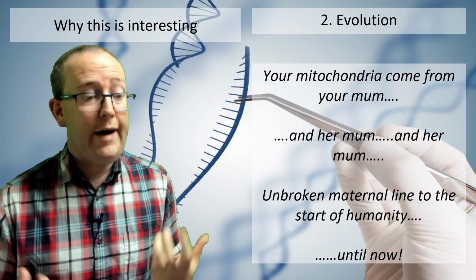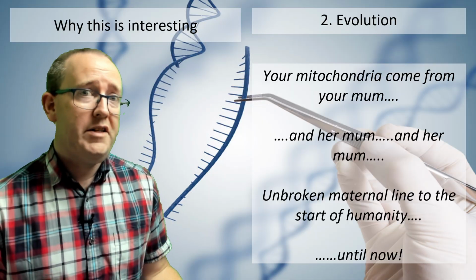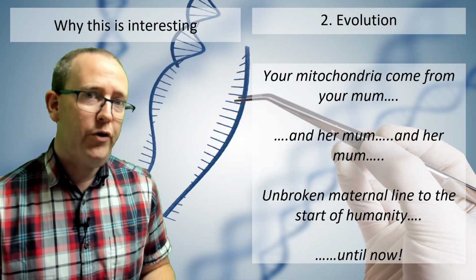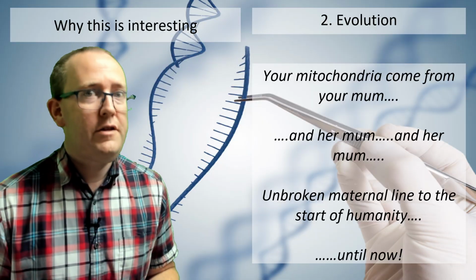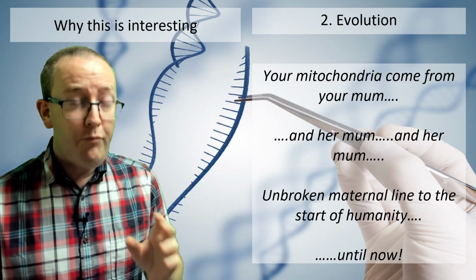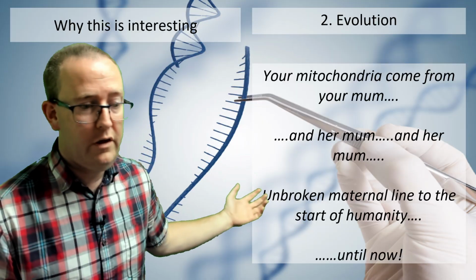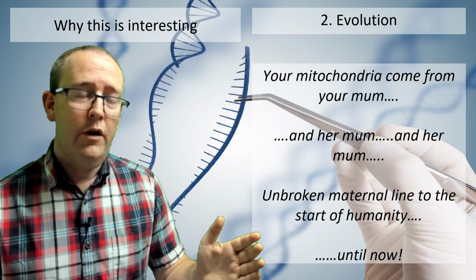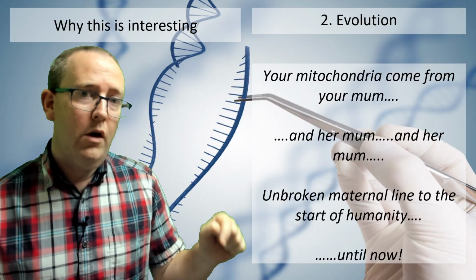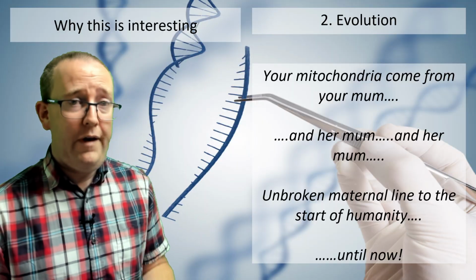So your mitochondria that you're carrying around in every one of your cells now represents an unbroken maternal line to the start of humanity. Something some science communication person called mitochondrial Eve, which again I think was a fairly poor choice, because that then brought out people who went, aha, scientists have proved Adam and Eve. Right? Not so. That unbroken line of mitochondria, back to this maternal ancestor of all of us and beyond the start of humanity, has remained unbroken through all the generations until now. And you're living through that time where we can take control of that particular form of heredity. And that is amazing. And that's a really big thought about how we affect our own evolution.